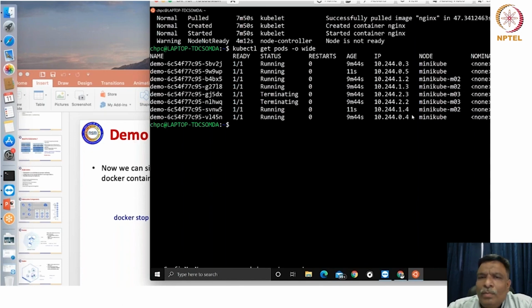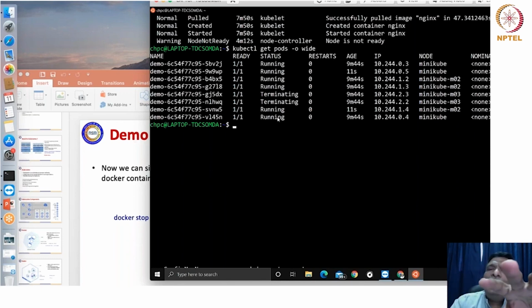So if you see, there are again 6 pods running, but those 6 pods are actually distributed among only 2 nodes, which are the master node and one worker node, because another worker node has crashed or is not available.